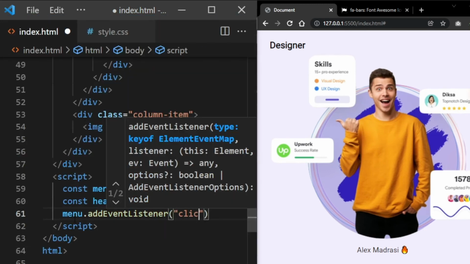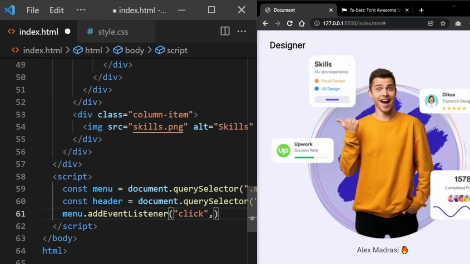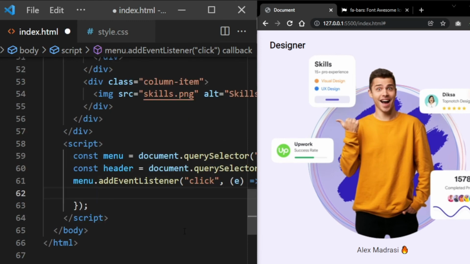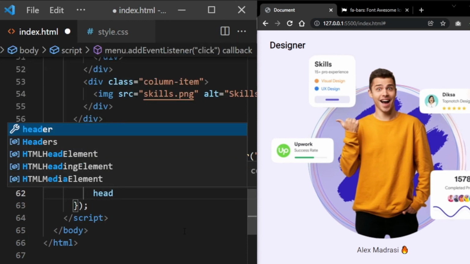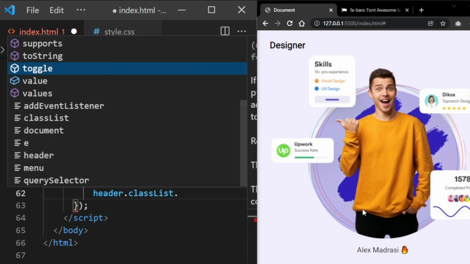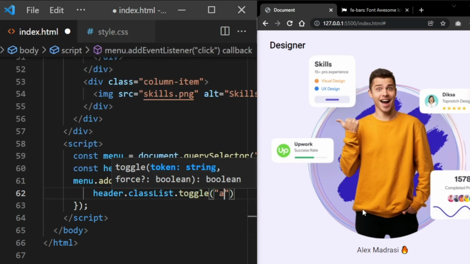Here I am going to add one onclick event listener. Here I am actually going to toggle the class, header.classList.toggle active.